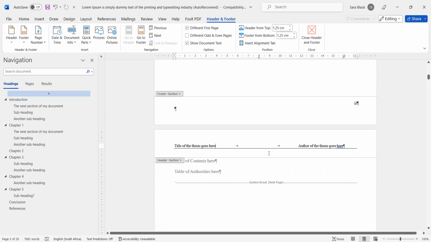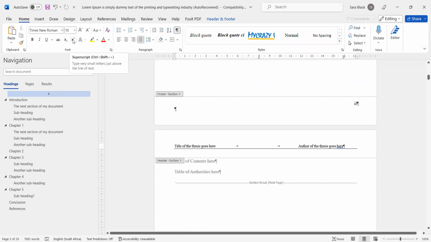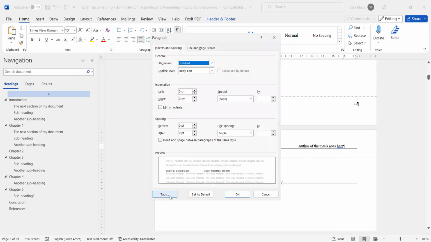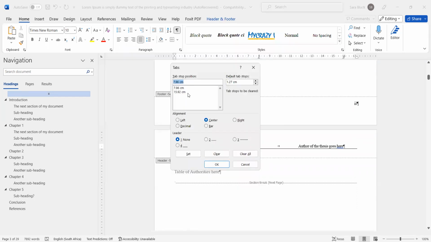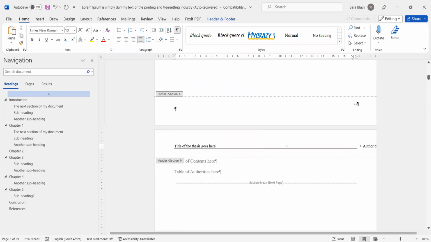I go back to my section 1 header and I go, you know what? I am going to make that text line up a little bit more neatly, please. Paragraph, tabs. There you go. My tab's in the wrong place. I'm going to clear that tab. In fact, I'm going to clear that one too. And it looks to me like I should be more or less in the sort of 17.25 range if I look at my ruler. So I'm going to put a right tab stop with no leader at 17.25, set it. Okay. There, can you see now where the right tab stop has gone?